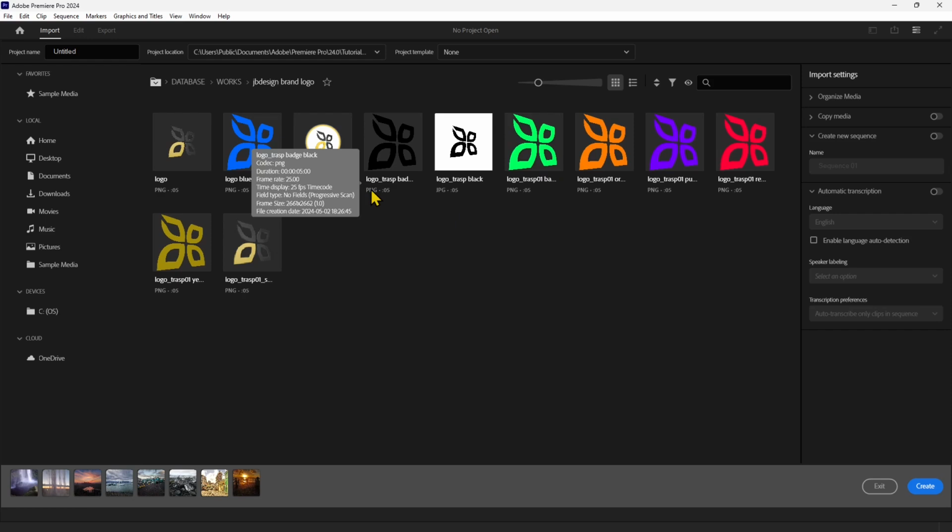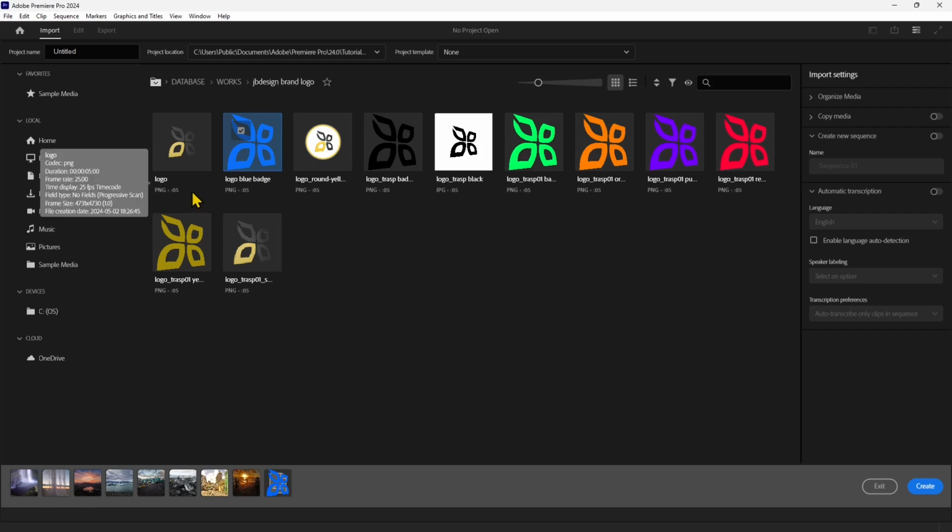Again, if I roll over, it's going to give me some details. Now you can see that the duration for an image is 5 seconds, so this is a default setup. We can also change it later, but in this case I'm going to keep it. So I can select, for example, this logo, which is going to be a PNG, and I will show you the difference, if you don't already know, of course, from a JPEG to a PNG. Now, these are really basic steps that we're doing. So if you're more expert, you can just jump ahead. Otherwise, we're going to keep it nice and slow and explain everything step by step. So this is why I'm explaining to you also the difference between JPEG, PNG, and video files, and so on.